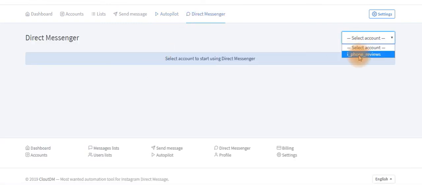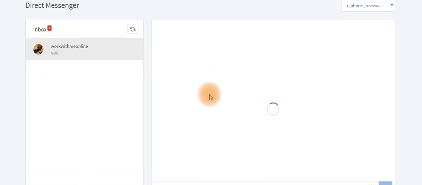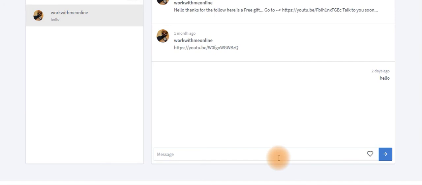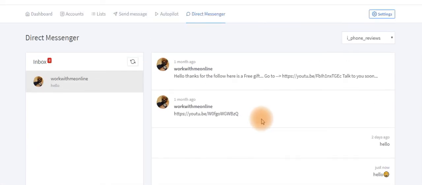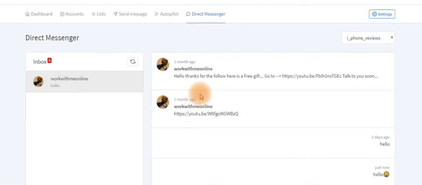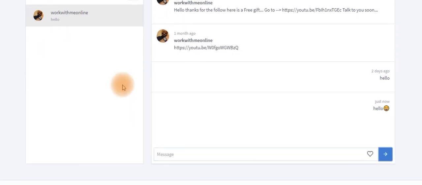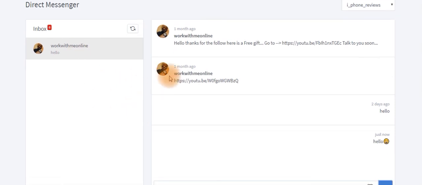Okay, then you have direct messaging that you can do right here. So you can select an account. This is a test account, so all the followers I may have, I can inbox them and message them that way. Okay, so I can just say hello, and that would send that to them directly. You can send emojis and everything right there, send a happy face and put that there, and be pretty much good to go, sending that right from your desktop, which is perfect and excellent for really marketing when you're not on your phone, and you can message everyone instantly while you may be working.